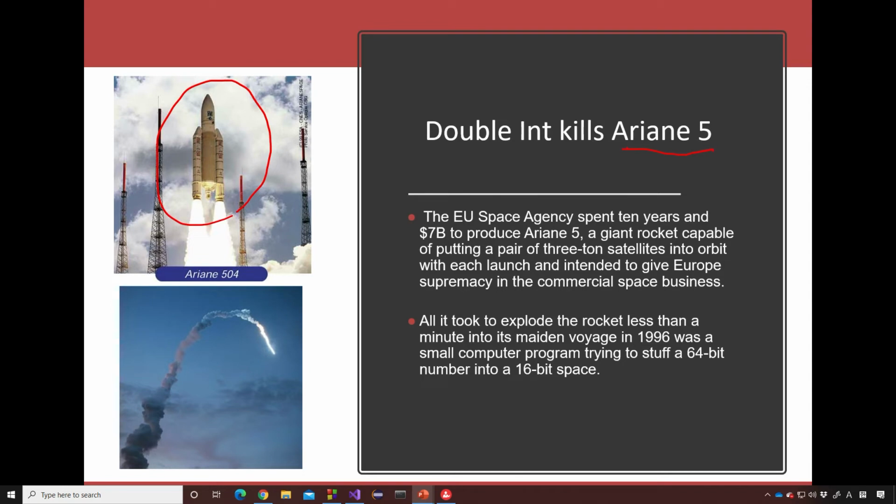They found there was a software to control the gas emission, to control the gas, and that software had a small variable.